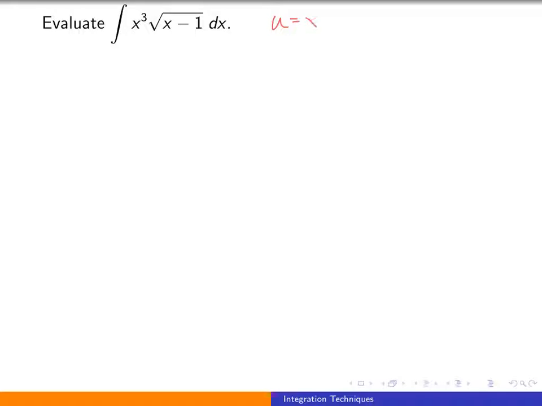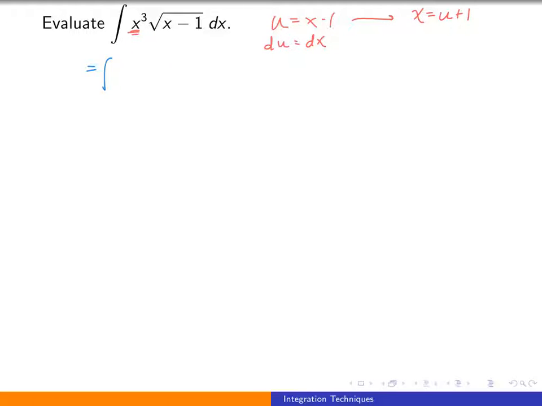So if u is equal to x minus 1, du would be equal to dx, but that leaves us this extra x cubed term in the integrand that we have to rewrite in terms of u's. And the general procedure for doing so is to go back to the substitution itself. If you ever have any leftover x's, remember that the substitution expresses the relationship between u and x. So simplifying this, x is u plus 1.